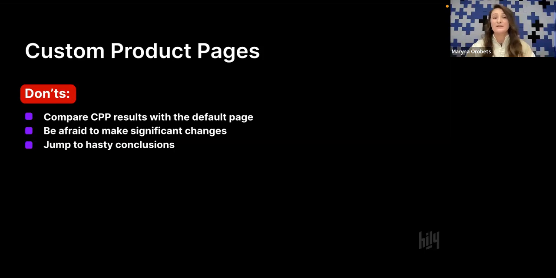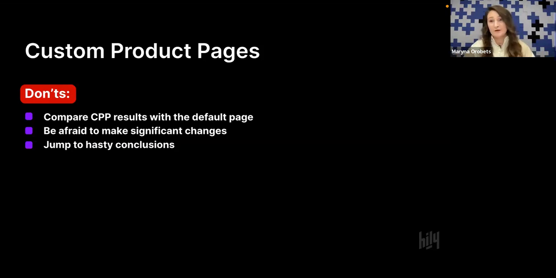Next, don't be afraid to make significant design changes to CPP. Minor design changes hardly affect the results. Test designs and messages that differ from each other. And the last, don't rush to conclusions. We test CPP for at least 7 days to cover all days of the week. Allow CPP to gather a sufficient amount of data before drawing conclusions about its effectiveness.